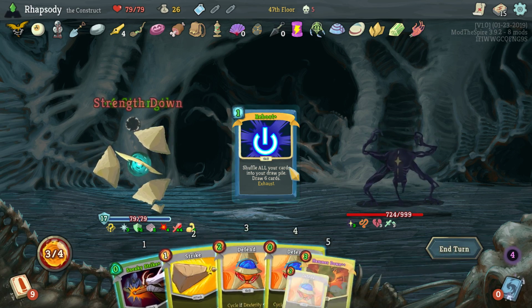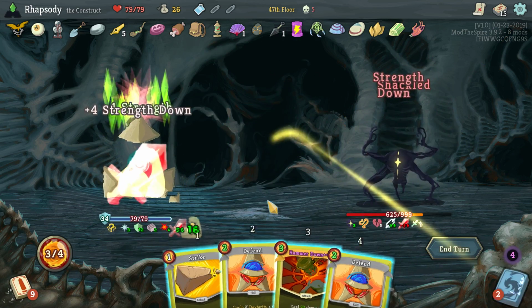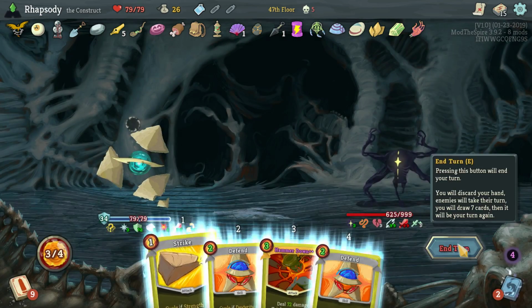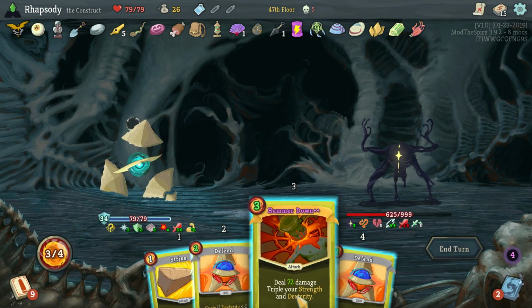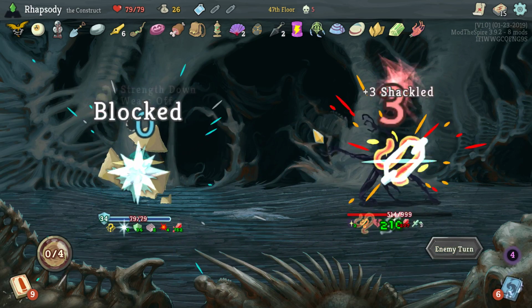Defend and reboot, trying to find a better hand. I have actually discarded cards from my hand this turn, so that should give me energy back. It didn't. I guess shuffle all your cards into your draw pile doesn't count as discarding those cards. I mean, I guess that makes sense, but still. I'd hoped that it would.